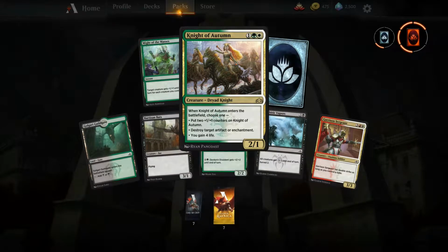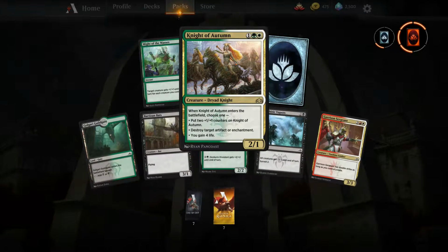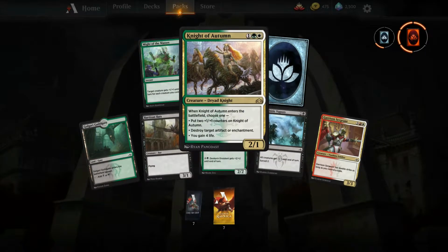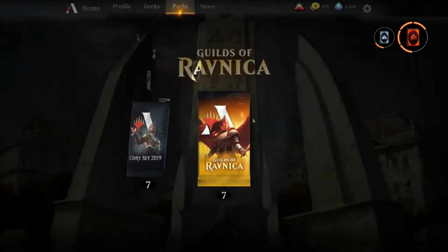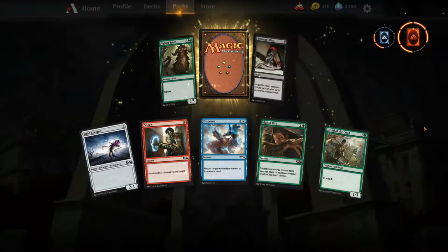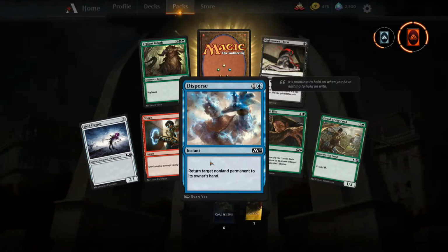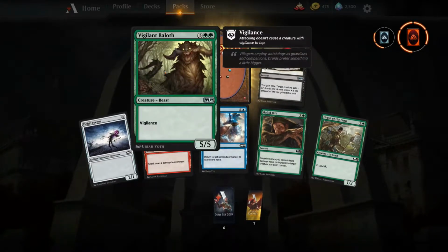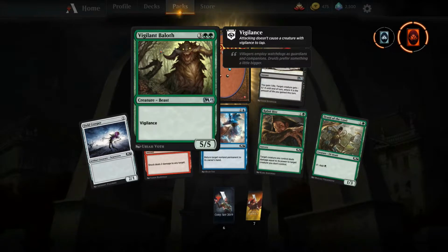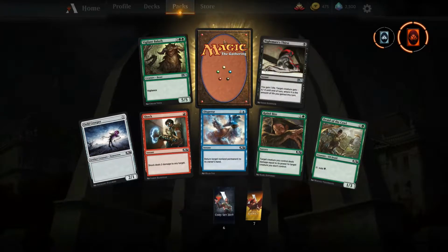When he enters the battlefield, choose one. Put either a 1/1 counter, destroy target artifact or enchantment, or gain 4 life. That is good. Very good. I like it. Basic stuff here. 5/5 with vigilance. That's cool. Another one of the Nightmare Thirst.